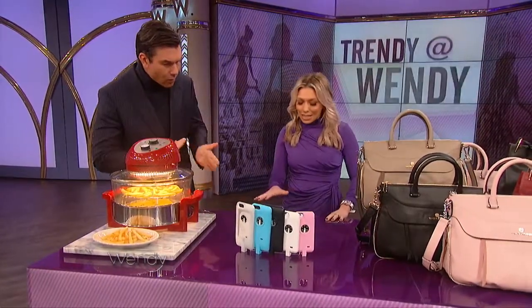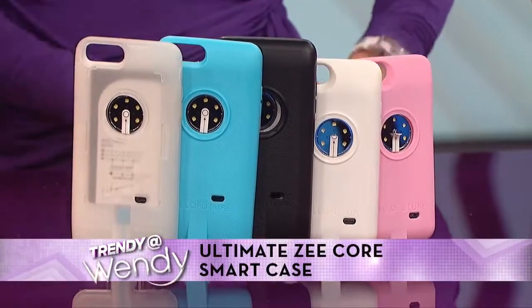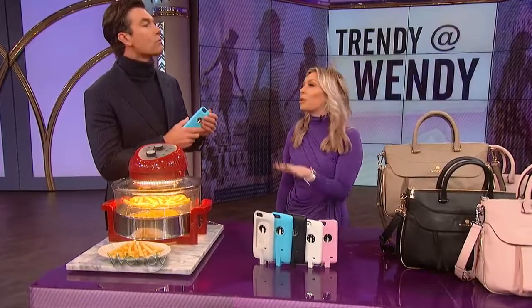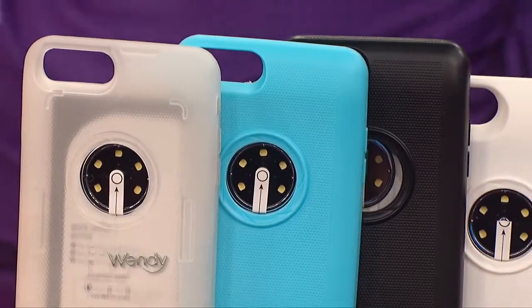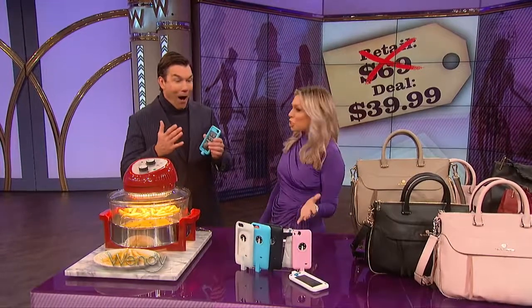Next up, this is amazing. This is like the mothership of all phone cases — the ultimate Z-Core smartphone case. It comes with its own battery, so if you're always running out of battery, you have an extra battery here. Even if it's at 99%, I'm still like, get it in there. It comes in a multitude of colors and sizes, and it also has an LED light. Retails for $69, but we are getting 42% off, so $39.99.